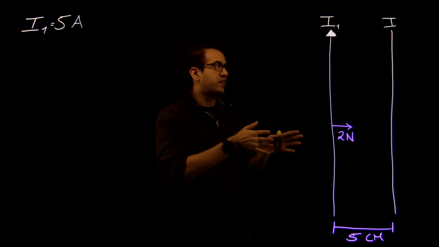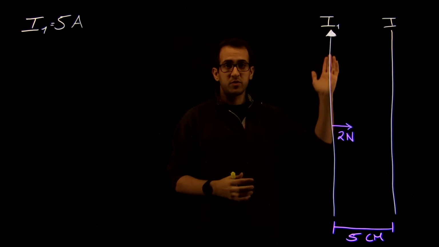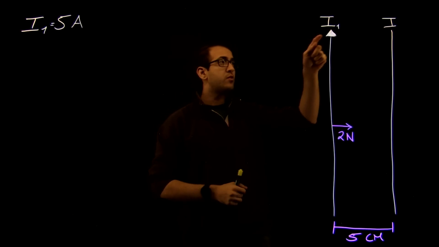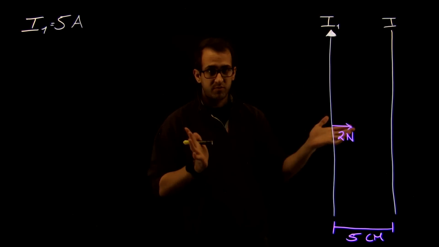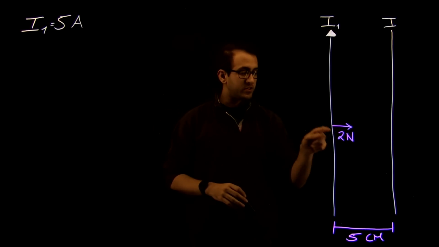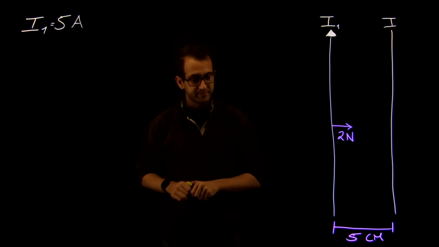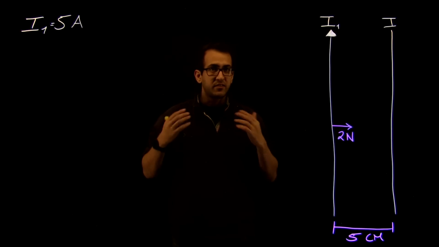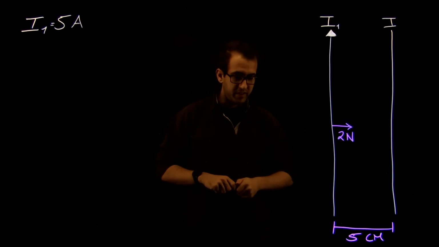So what we have specified here is just I, which is unknown, and a length of wire. And we know the direction of current I1 because we chose it. This is how we're testing it after all. We have the force of 2 newtons, and we have the separation here. So we have what we need to set this up. We can take a few steps back and figure out what's going on with this.